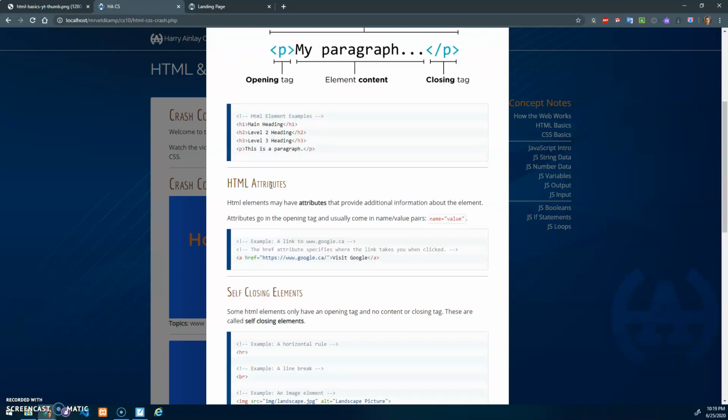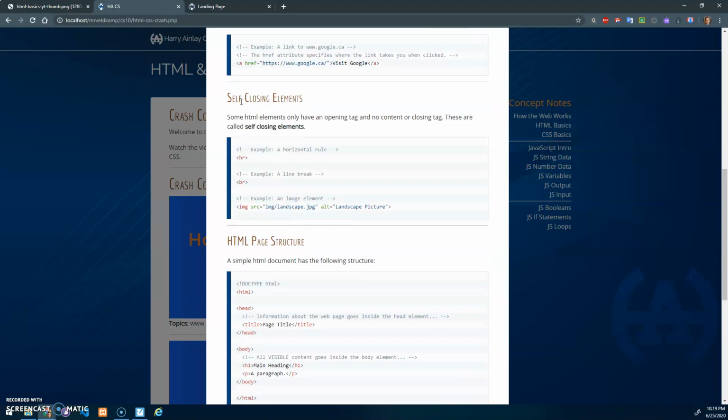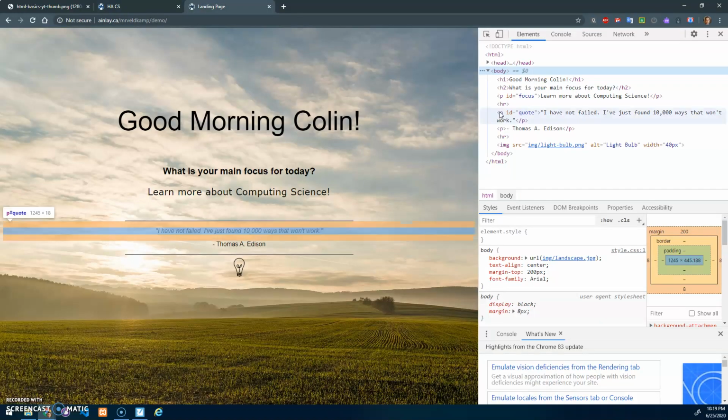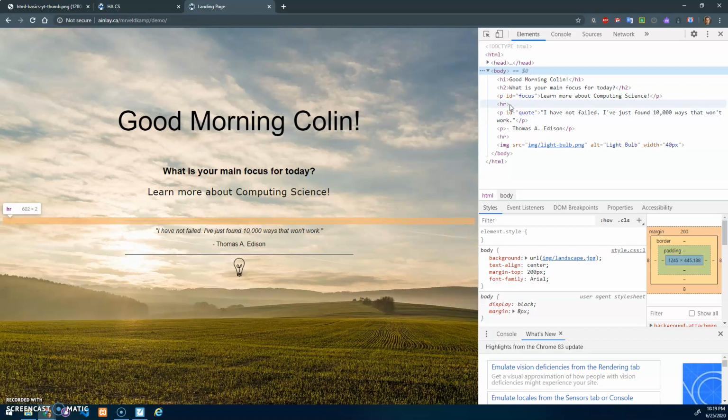Okay. So there's HTML elements that usually have an opening tag, closing tag, and content. HTML elements can have attributes, right, that give us more information about the element. And some elements are self-closing elements. They don't have any content or closing tags. They are just an opening tag. And it's pretty logical because like an HR tag, a horizontal rule, there's no content, it's just a line, right? So there's no text for me to write and then have a closing tag with.